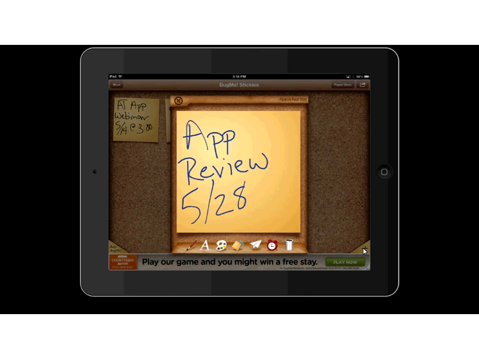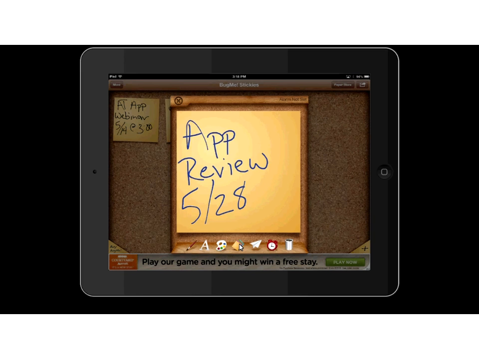Now, once I've created this reminder, if I were to purchase, I could tap on the Post-it note colors down here, and this is going to allow me to do different colors, but since I'm using the free version, all I have is the yellow Post-it note. So if it's really important to you to have different color Post-it notes, you can pay to be able to have that. What I'm going to do is tap on my paper airplane here.